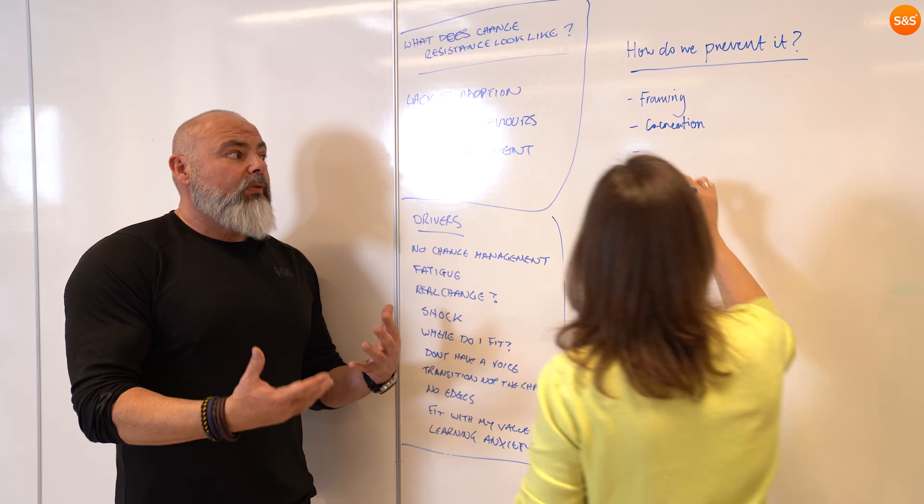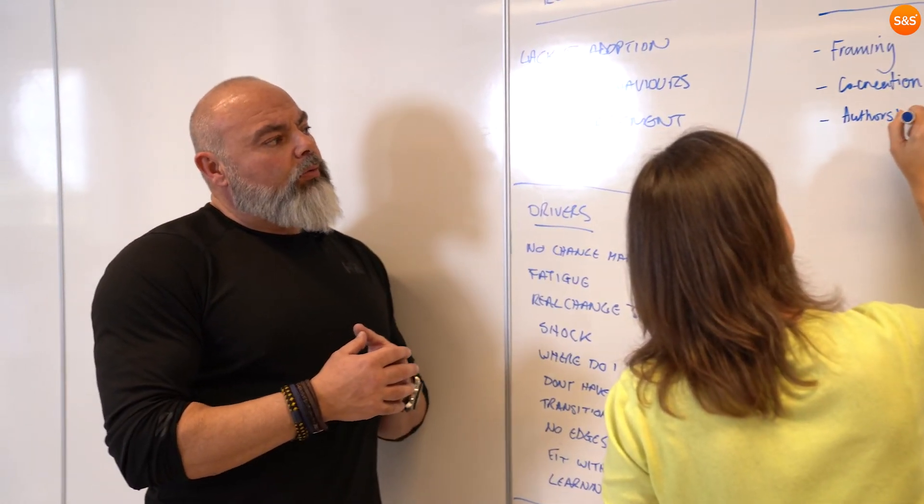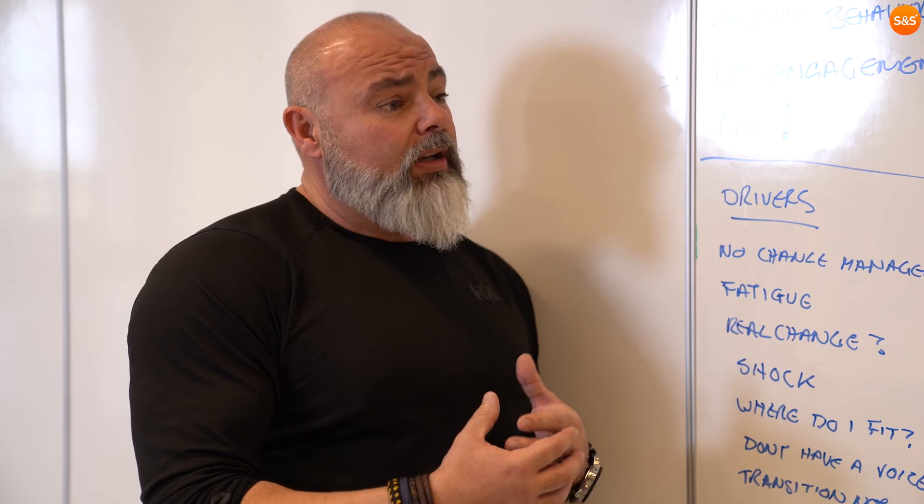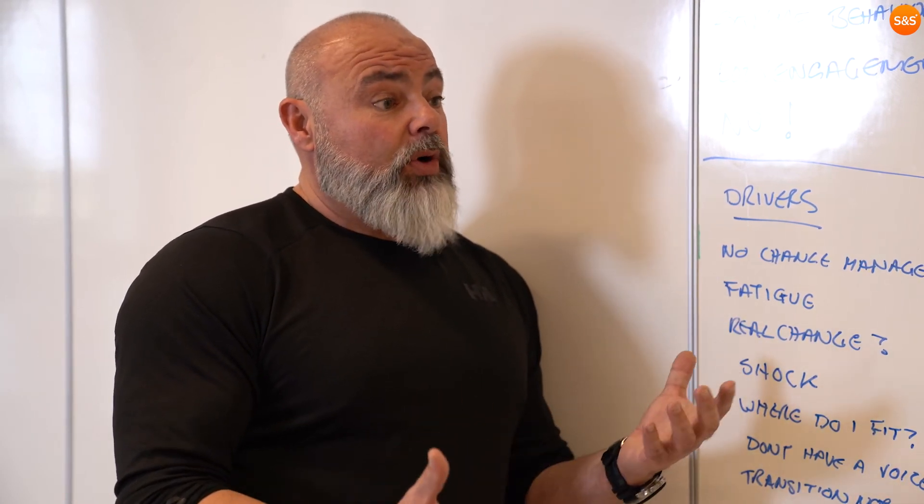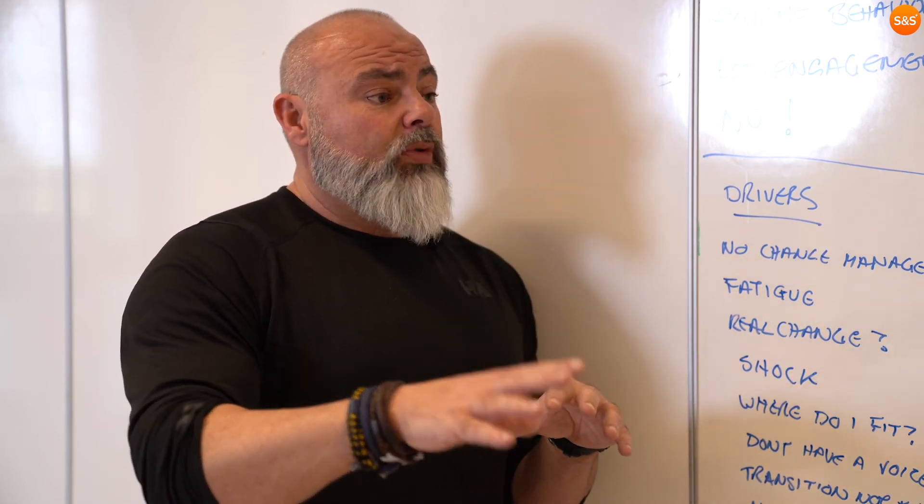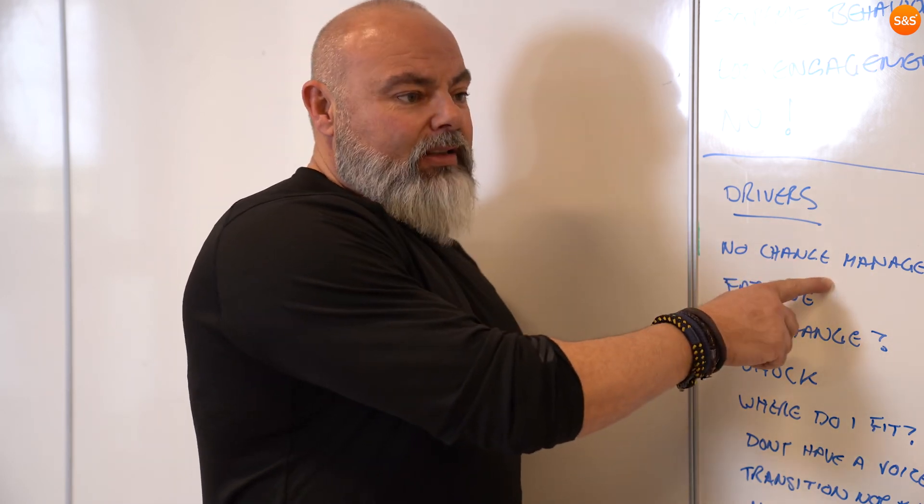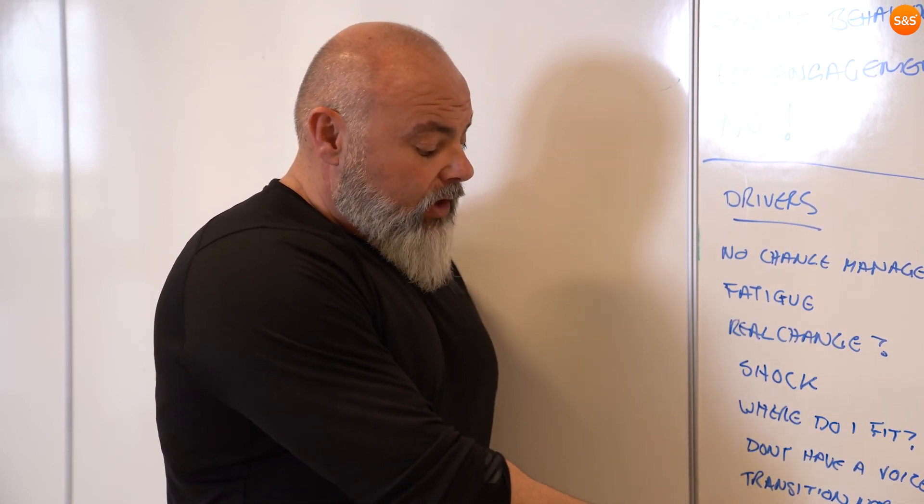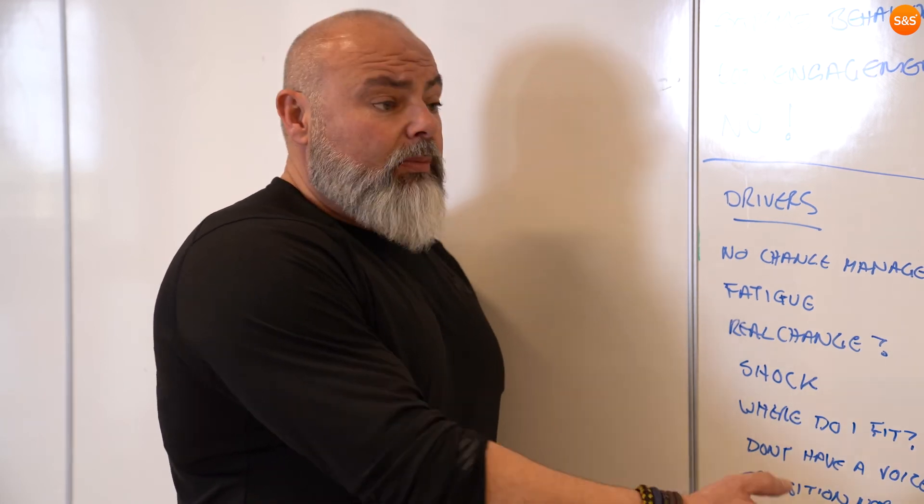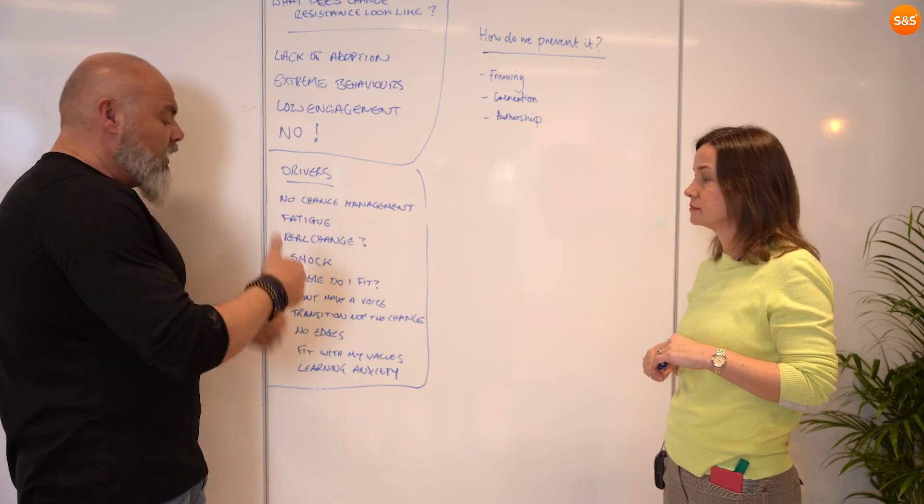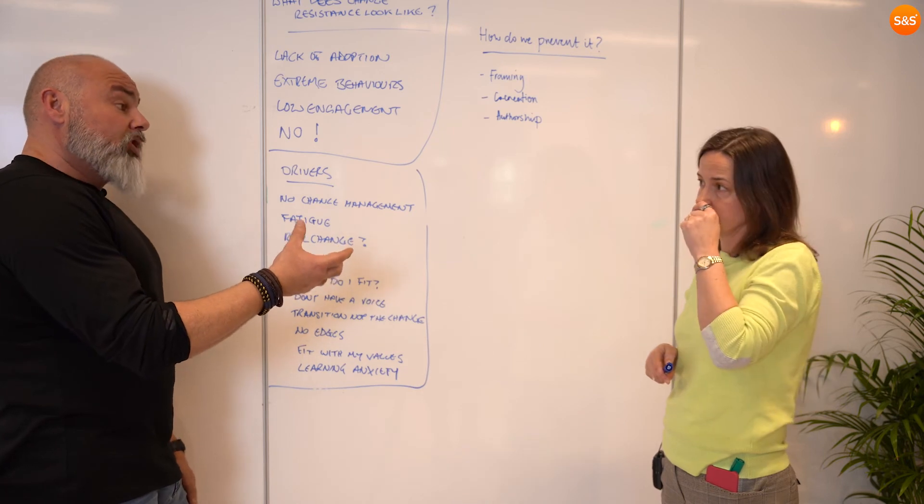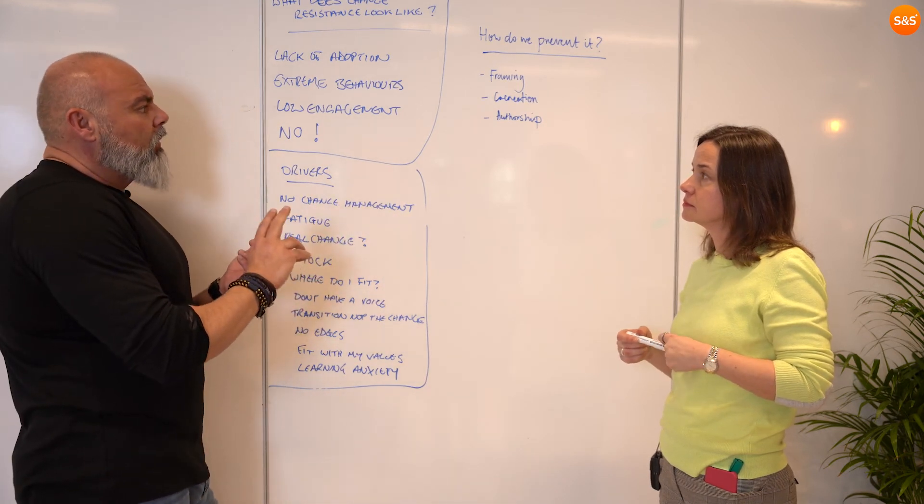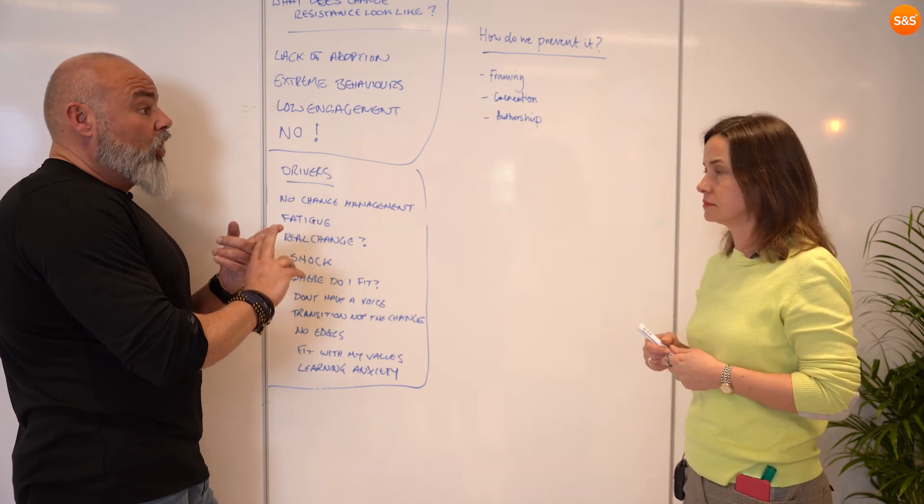Co-creation is authorship—feeling you have some level of authorship of the change. When we at SNS talk about change, people change, there's really three ways of doing people change. The first one is actually the most common way in organizations, which is a rational approach to change—I'll talk, you listen. We do comms, we do PowerPoint, we do training. That's the default method when we don't understand this. And your point about if it fits with my values—I can work that approach can work. Hey, I've got something out of it, I get an extra three hours for lunch—great, that'll land really well. But when we're trying to do things which fundamentally challenge the mental model they have, then we start to bang up against problems. So the rational approach to change can work occasionally if you're trying to do anything remotely complicated. Not the preferred method of doing it.